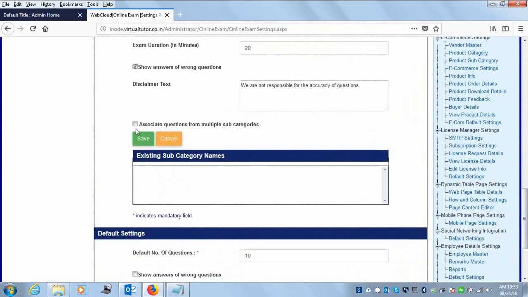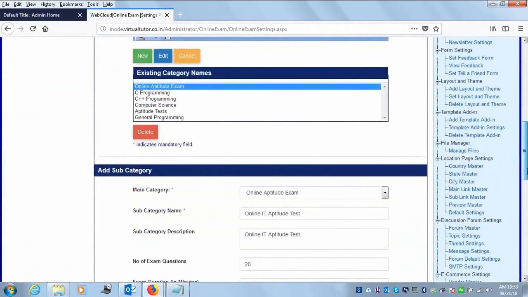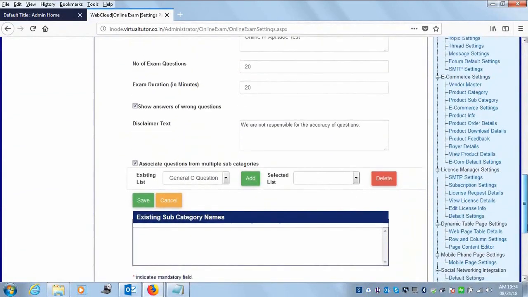Next, you have to configure the option to associate questions from multiple subcategories. Here, I am actually associating one category with multiple subcategories.